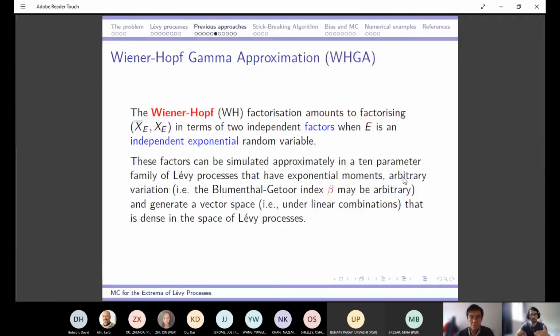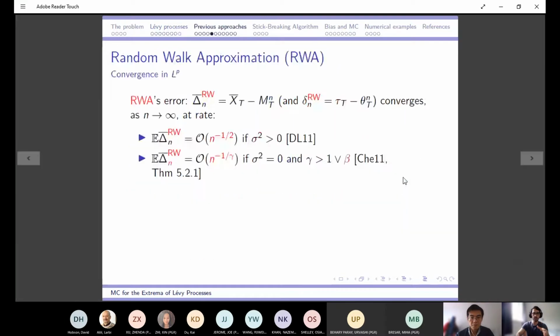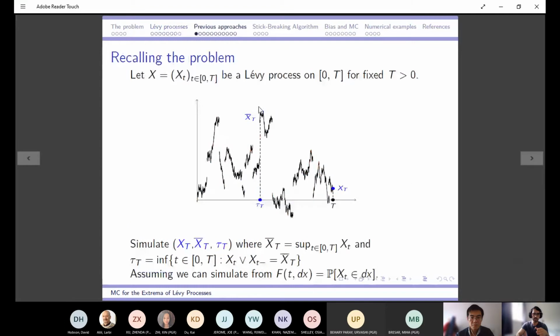Okay, these are some technical things that I don't want to discuss right now. There's another more complicated way of doing these simulations. So earlier I mentioned these Wiener-Hopf factors. These Wiener-Hopf factors are essentially describing the supremum of the path. So this guy I wanted to study exactly, but over an independent exponentially distributed time horizon. So that means if I specify the time horizon, I can't get a description of this guy. But if suddenly I randomize it, I can get a description. Right. So the problem is that I actually want it for a specified time horizon.